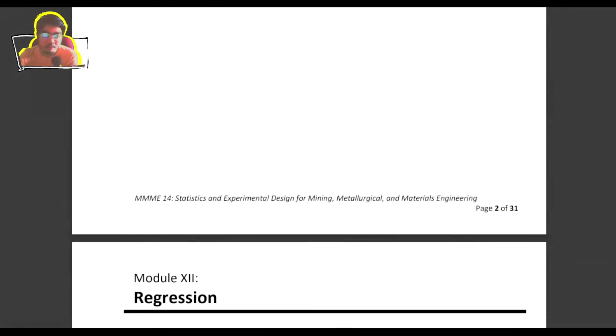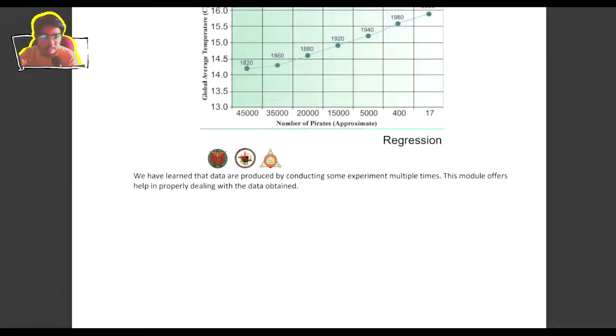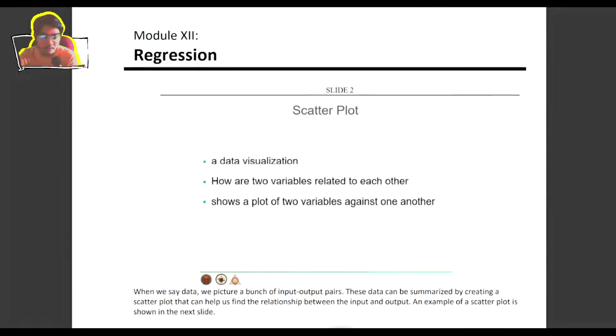Okay. So pagka we only have one variable and we have one response variable, then ang tawag natin dito is just a simple linear regression, no? And this is what most of us are quite accustomed to, no? But in this lesson, we'll also be looking at multiple linear regression, no? And in multiple linear regression, we can have many regressors, but we only have one regressant, which is our response variable.